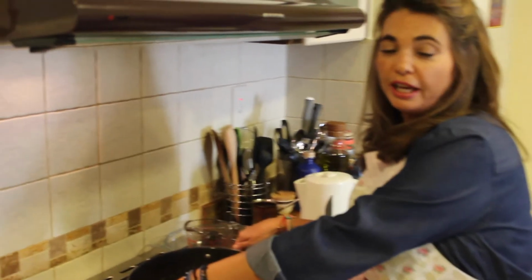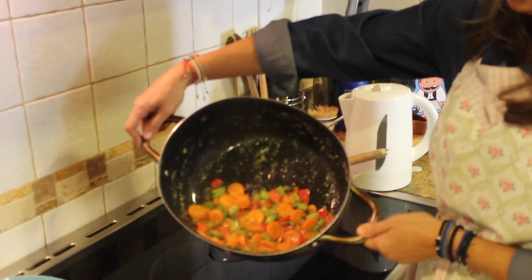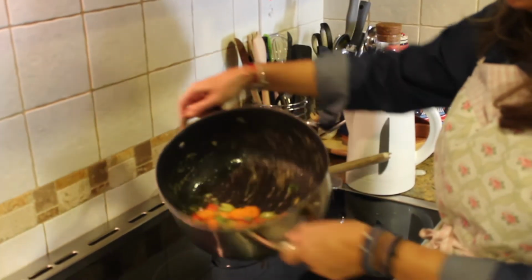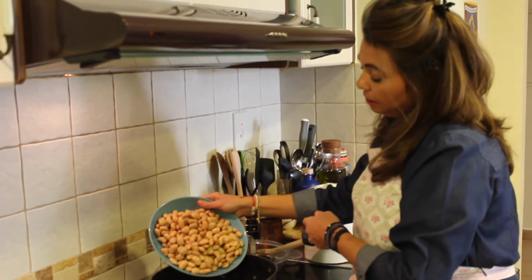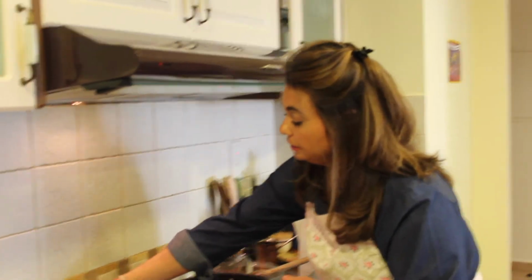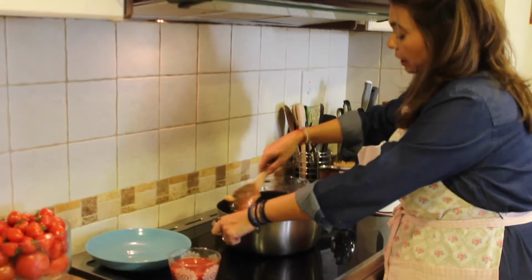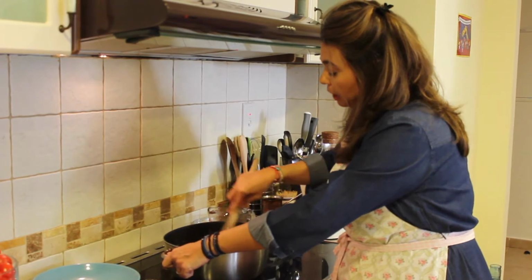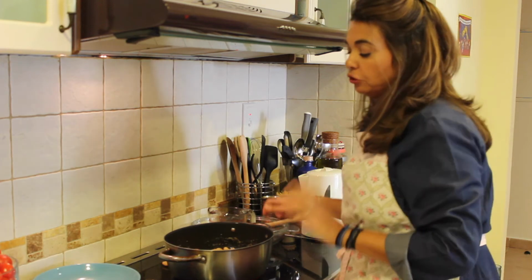Now our vegetables have been sauteing, and let me show you what they look like. There are lots of really nice, pretty colors, very healthy, vibrant. We're going to add in our butter beans, or gίγαντες, as they're also known. Give them a nice stir. When you're cooking beans, you don't need to stir them that much because they have a tendency to break. So just be gentle with them.